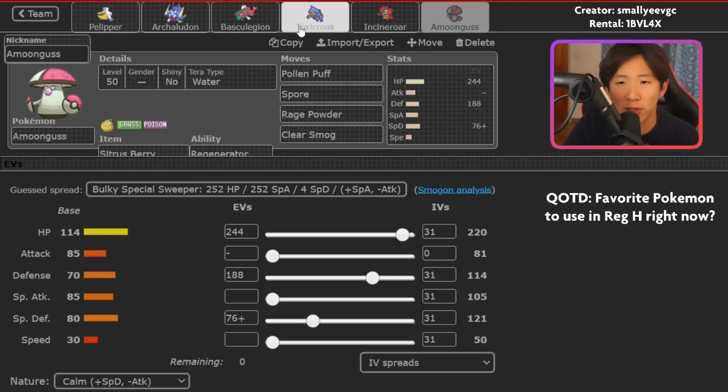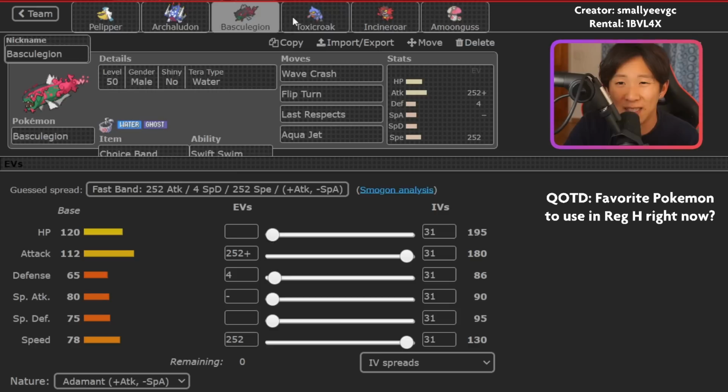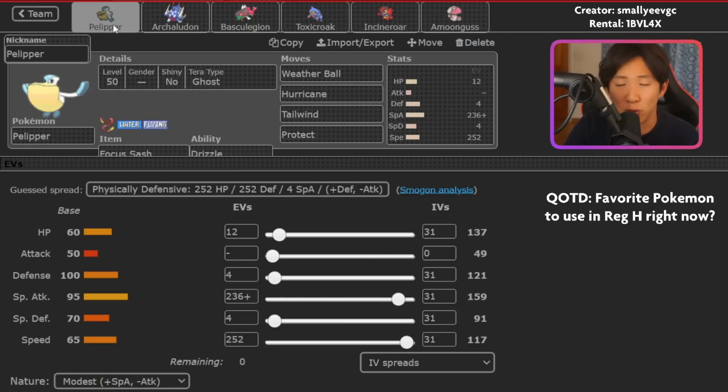In terms of ways to play with the team, I love leading Pelipper with any of these 3. I think they're really effective. Tailwind is really good on Pelipper here, right? To just let Archaludon and Pelipper and Toxicroak outpace things. So Toxicroak, Pelipper, Fake Out, Tailwind, for example.